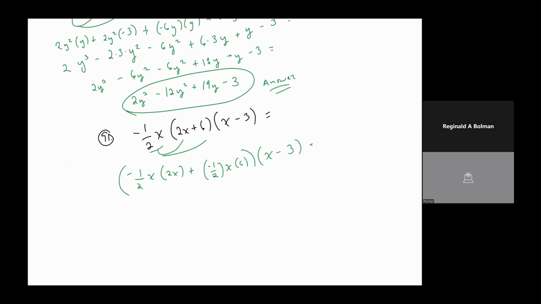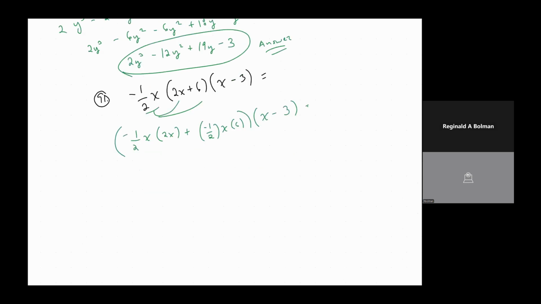And of course, for the same reason that you would take, if I had 3 times 12 times 8, and I decided to multiply 3 times 12 first, I still have that 8 remaining that I need to multiply with the product of 3 times 12. That's going to be what happens here. So in this instance, we've got to, of course, clean up this negative 1/2 x times 2x. So, of course, you've got a negative and a positive, which we know is going to be a negative. We could go ahead and remove our parentheses if that makes our life a little bit easier, at least around the first term. You've got a positive and a negative, which is a negative, and you have a 1/2 times x times 6.